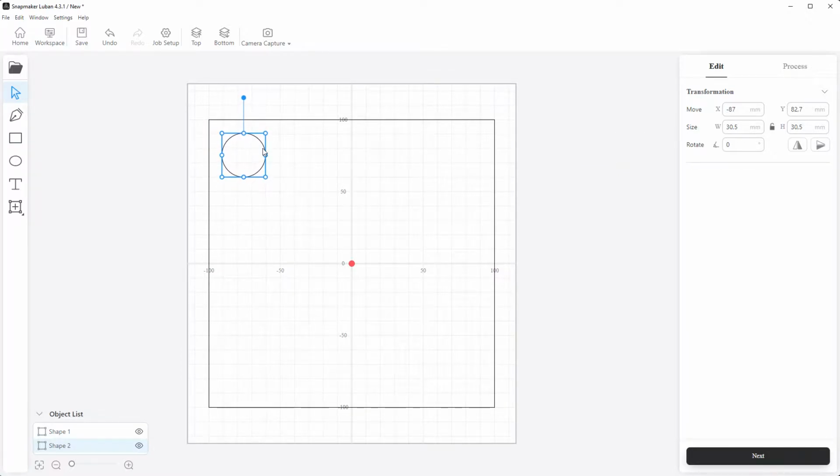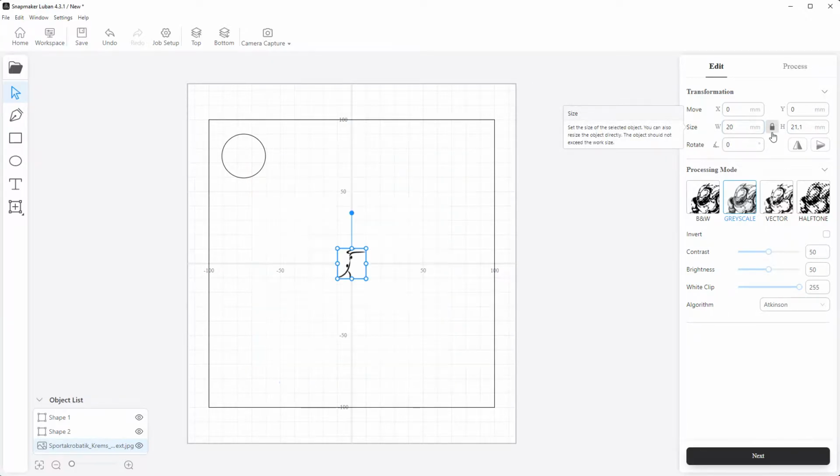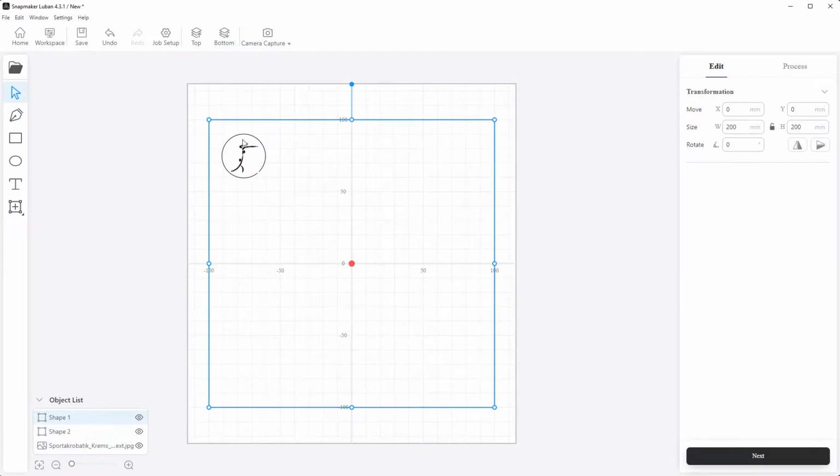Okay, and now I put it here. I take the logo we want to laser and resize it to 20. Here, leave this checked, because I want the same size like before. So I will go down a little bit. You also can move it with the cursor, because I have here the little hole for the keychain ring, so we don't laser over that hole.